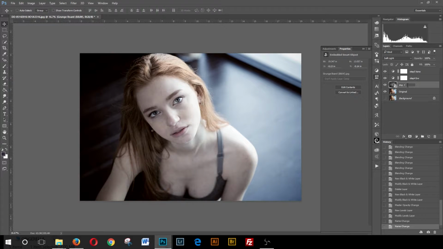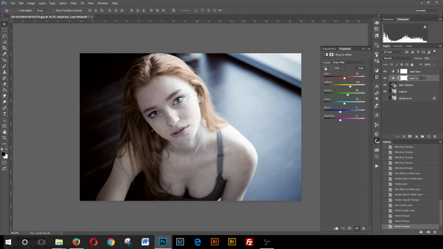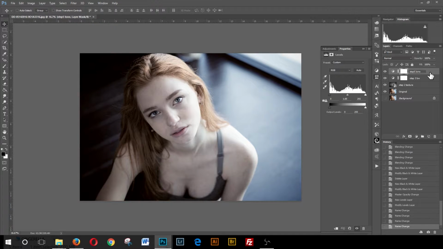For texture. You know what? That's step 2. I totally numbered these all. Correct that. Throw my layer count off. Okay, great. So yeah, that's basically how you'll change the color tones and the general feeling of an image.